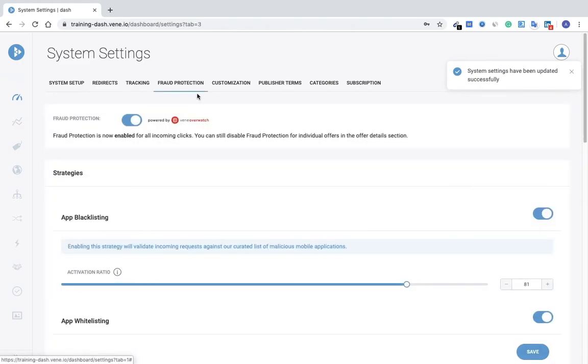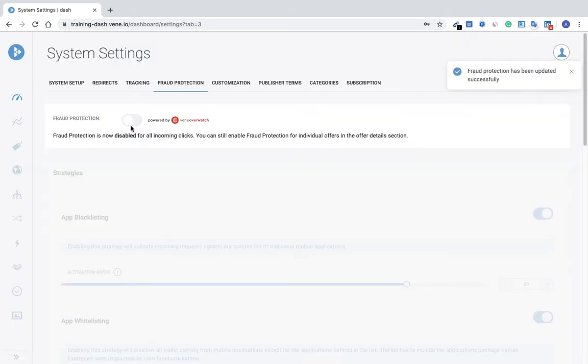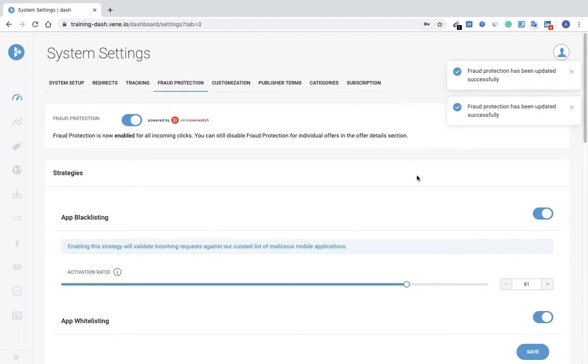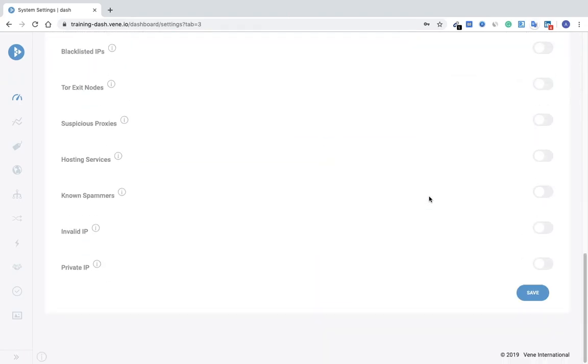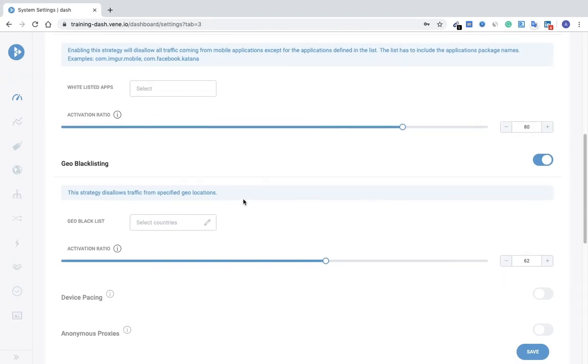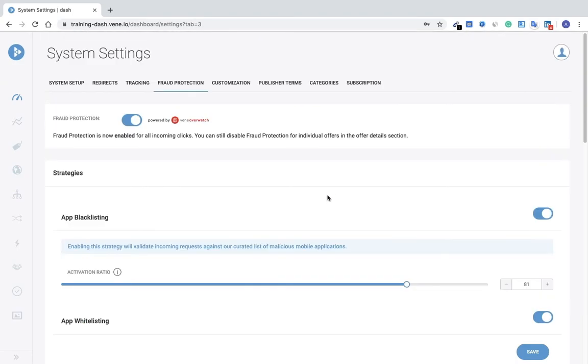Next is fraud protection. Again, your instance is pre-integrated with our Overwatch fraud protection tool. Please make sure this is in the on position. If it's off, it'll look like so. Please turn it on. And feel free to scroll down through the fraud strategies we have down below. All of them come with further information, as seen, and you can play around with different fraud strategies that fit your business.